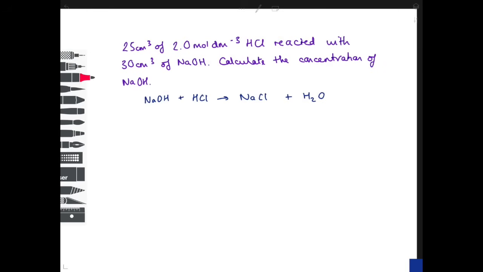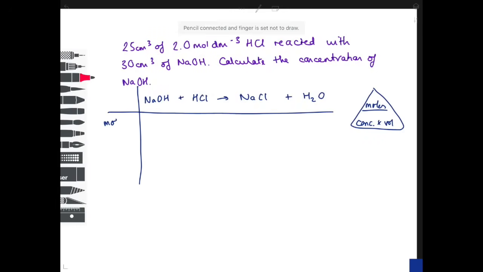And then to be clear, make sure you use this formula triangle now, which is number of moles goes at the top, concentration and volume go at the bottom, and therefore titration calculations will be really straightforward for you. So just make sure in your table this time it goes moles, concentration and volume, and then substitute in what you know from the question. So your concentration of hydrochloric acid is 2 mol dm⁻³, so that's going to be 2. The volume we've been told is 25. Now, to make sure you don't mess up these questions, make sure you convert that straight into decimetres cubed. So I do that by just writing divide by 1,000, so I know what to put into my calculator.